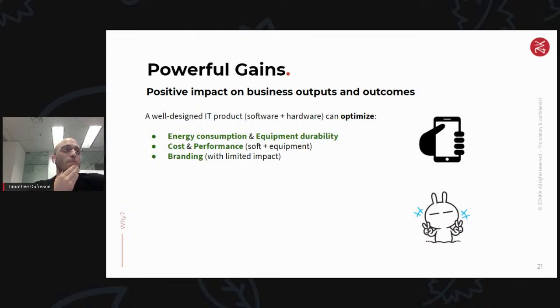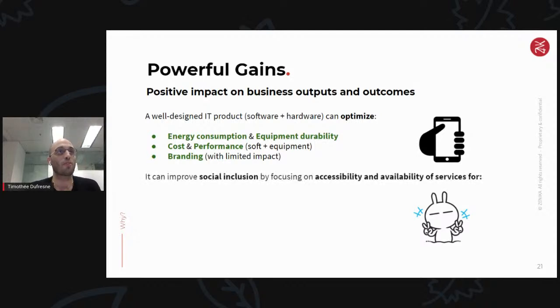Right now, 65% of people say they want to buy brands that are following green IT, green purpose, and sustainability. But if you look at the facts, only 26% are doing it. So the greenwashing is not useful for marketing.